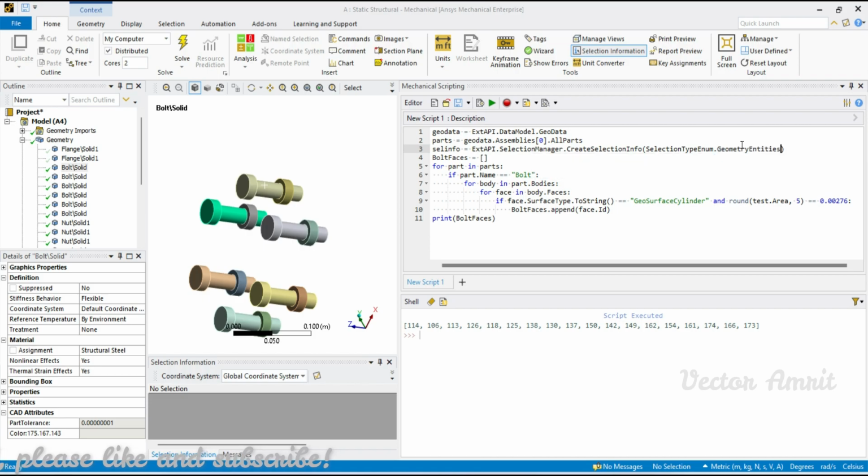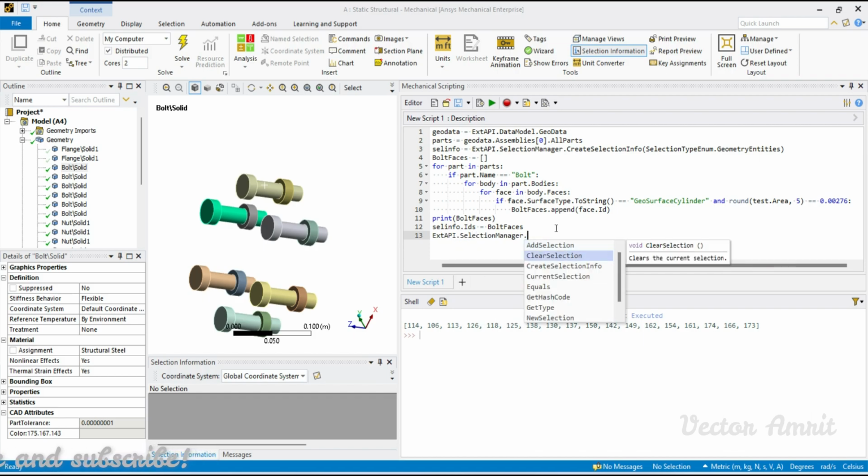geometry entities. Okay, so once I do that, I have to append it. So selection info dot ids is equal to my bolt faces, and then I will try to highlight it.